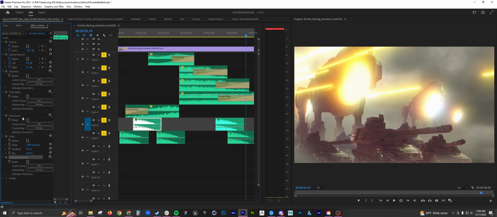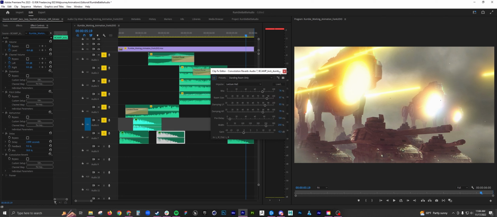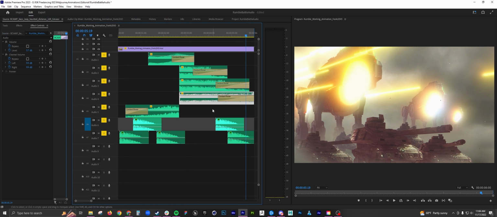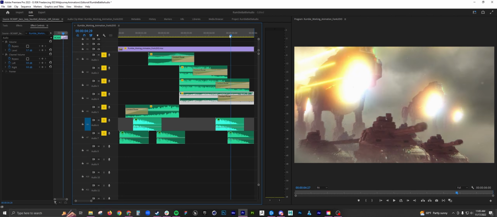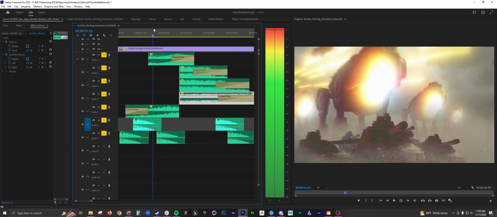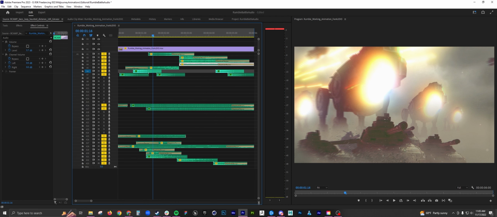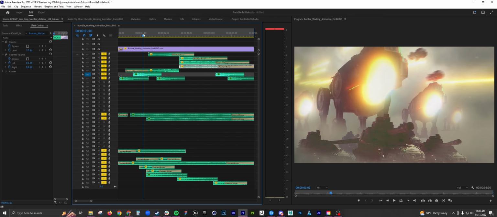These are pretty much the only ones that I've used for this type of work. You can do a lot of equalizers. I added a bunch of flangers, phasers. But I've always loved doing audio. I'm not super good at it, but I've always enjoyed it.